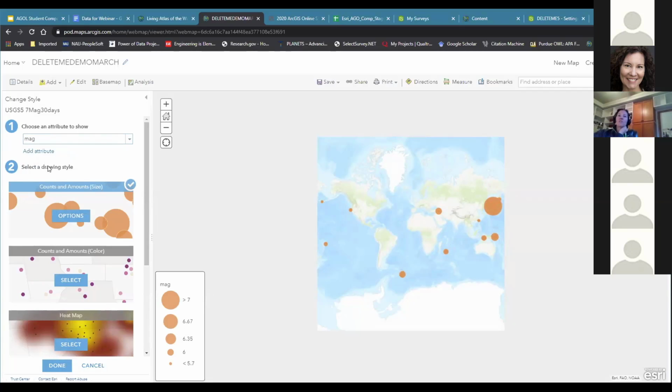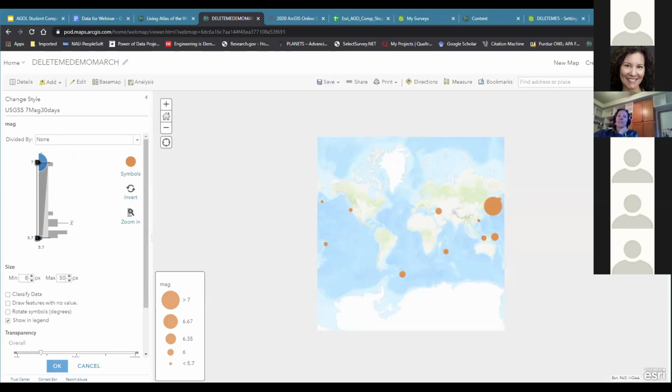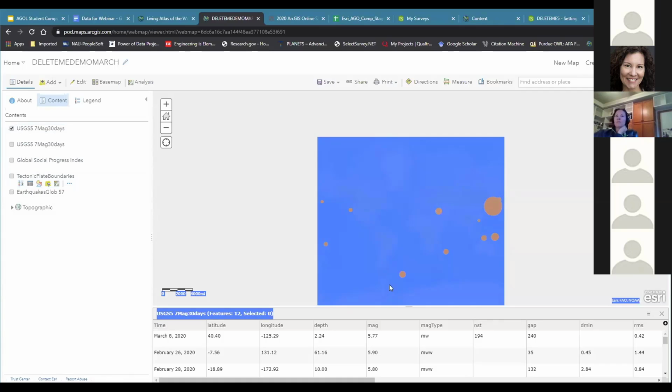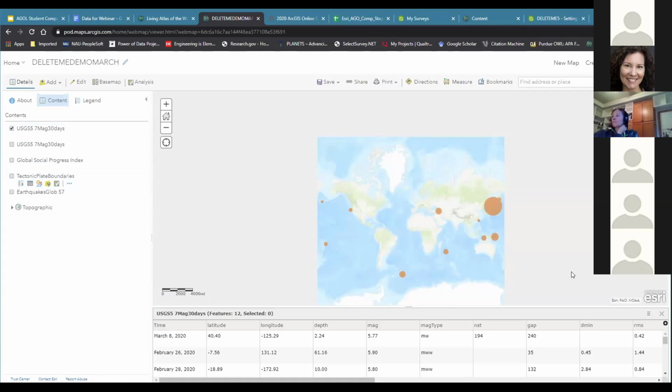And it knows I might want to do counts and amounts again. So I say yes, and I can set some parameters there, but I'm not going to. But there it is, it's on my map. And again, it comes with the actual table of data so that I can see the information behind the data.